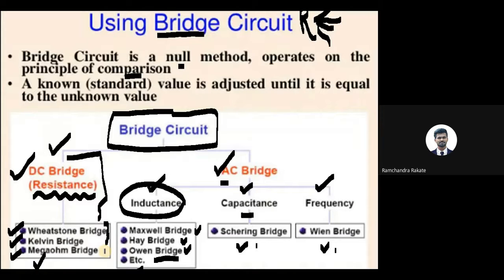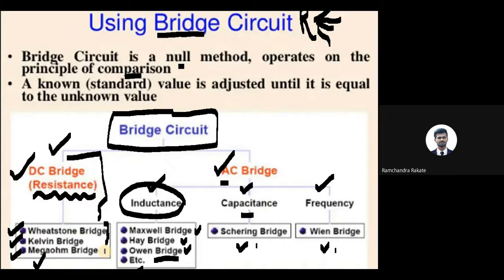For 5% tolerance, which color is there? Gold, silver, which one? Okay, fine. So for 5% tolerance we have gold, and for 10% we have silver. Apart from that, if the tolerance is 1% or 2%, we will have brown color for 1% and red color for 2%. Okay, this is just for your information.